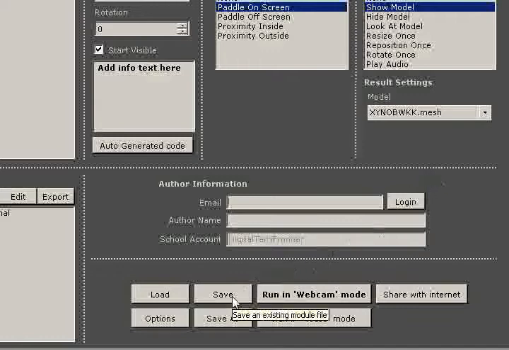You can see down below we have two different ways that we can actually run our model. We can either run it in webcam mode or run it in mouse mode. If you do choose to run it in webcam mode, make sure that you have your webcam hooked up to your USB port in your computer. First, we'll run in webcam mode. Just simply click on it once.